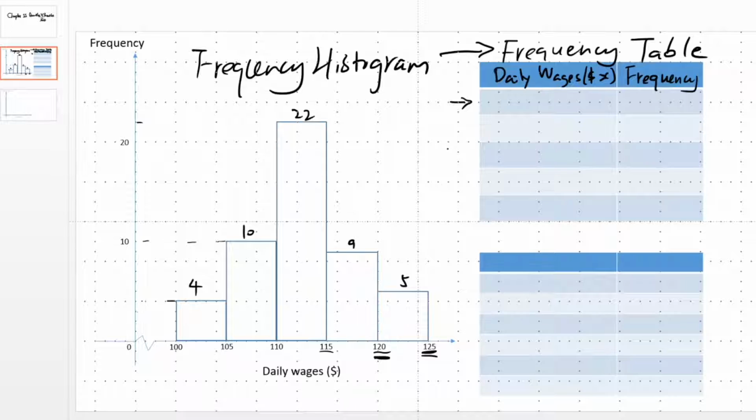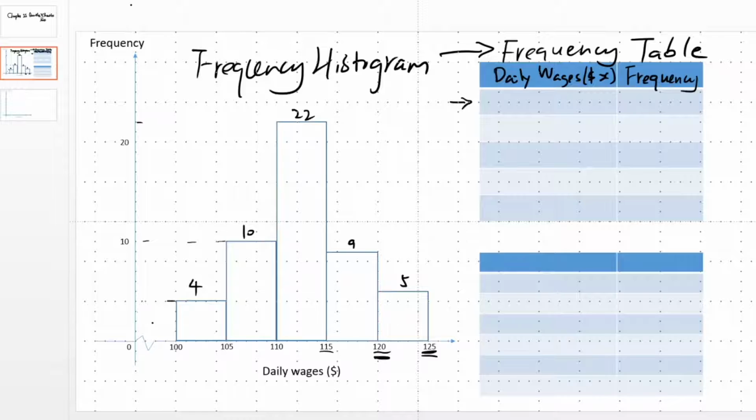Now please take note of the format you are going to write for this first row. Over here, I'm not going to write anything from 0 to 100 because there is nothing there. From 0 to 100, there is nothing, so I don't have to write for this range. Therefore I'm going to start from the next range, which is 100 to 105.